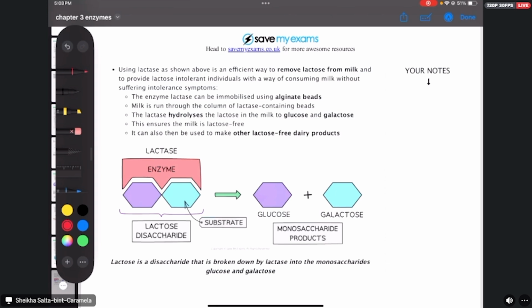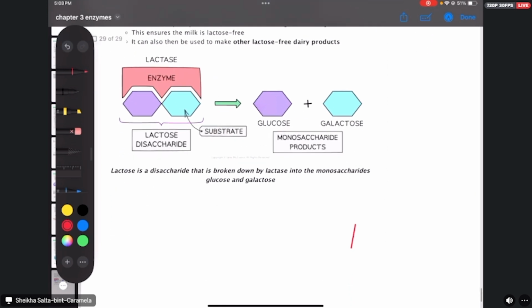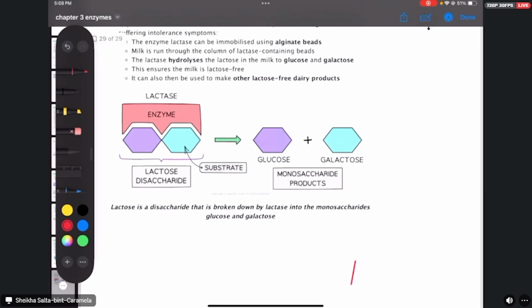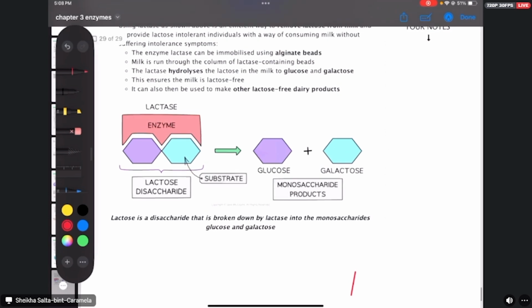One more thing that I would like to add is that I was doing questions as well. It asked why the mesh of this immobilized enzyme is made out of cellulose. The reason is that cellulose is insoluble, so it won't dissolve inside your solution, whichever you are putting the enzyme inside.